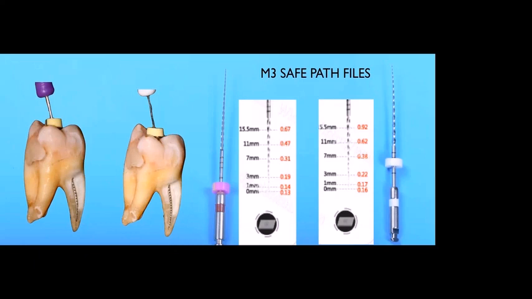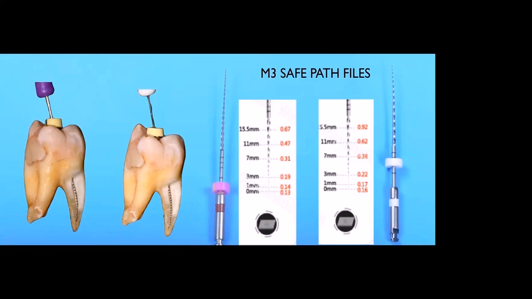When the 15K file is super loose in the root canal, we can consider that we have finished the manual glide path.